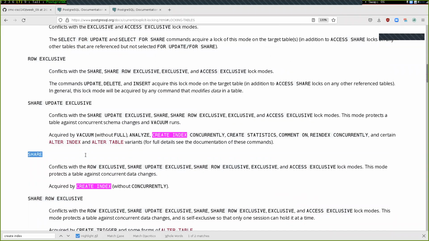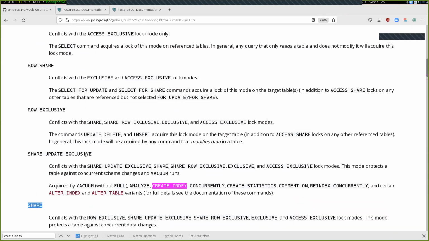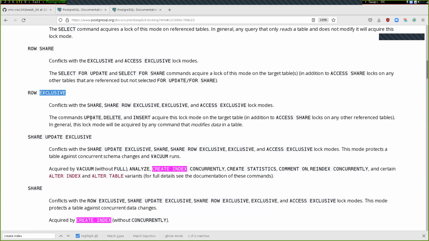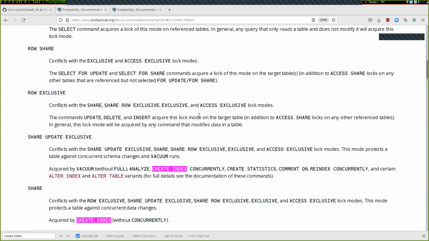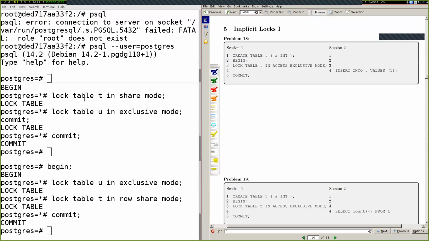And so if we were to look at the row exclusive, we would find that the commands update, delete, and insert acquire this lock mode on the target table. And so here, when we have this insert, it's also applying a row exclusive right here. And try one more time with this pen.